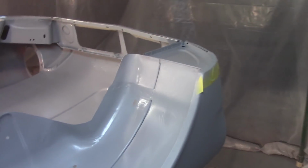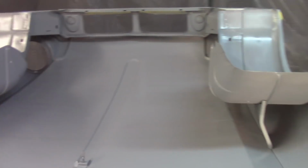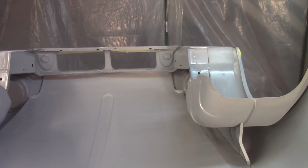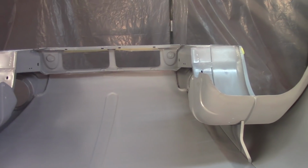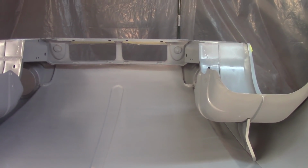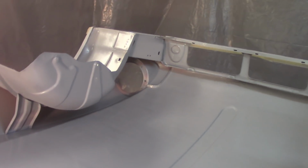I mixed a bit more paint because I used most of it. Another thing that I did is I took a piece of advice from Wayne Tate, who's on my favorite forum. I'm not sure if he watches my videos or not, but he had mentioned using kind of a point stream for the gun instead of the big fan, turning down the fan control pretty good, so you get more of a straight shot, the size of a baseball or something like that. And I tried that up in these corners and everything, and it seemed to do okay. So it definitely helped me get some coverage in there.